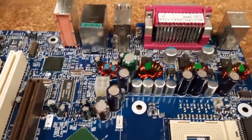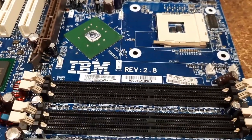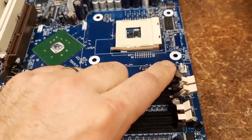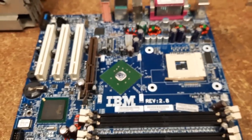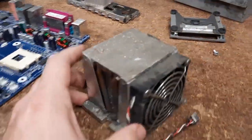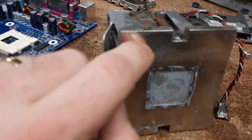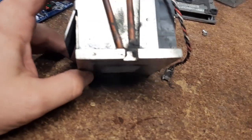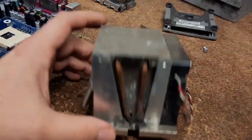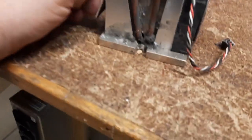So this is the main board after it's been cleaned and washed from the previous one. Looking nice. It's going to do these capacitors, but tonight I've only got time to start cleaning up the CPU cooler. It looks like it's nickel plated. You can just tell by the shininess that's nickel. So we're just going to pull it apart, give it a clean out, and replate it if necessary.